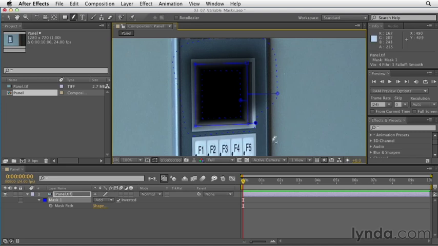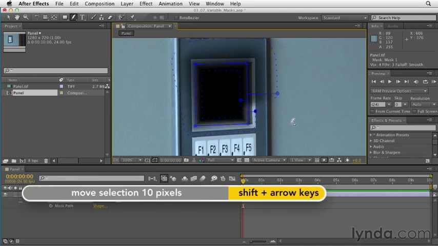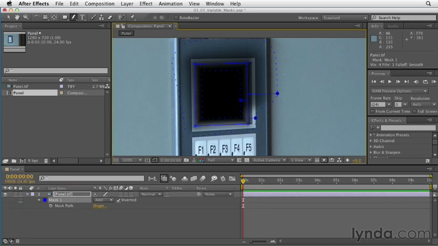Now, in order to move these around with key commands, you can use your left and right arrows. If you hold down Shift, it'll move twice as fast. If you hold down Shift and click on the handles, you can select more than one handle as you move around. The up and down arrows will move you in and out away from the mask path. Just understand when you're using the left and right arrows, whether you're using Shift or not, left moves them counterclockwise and right moves them clockwise.